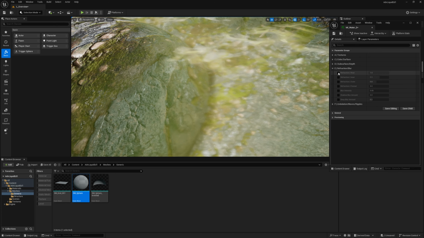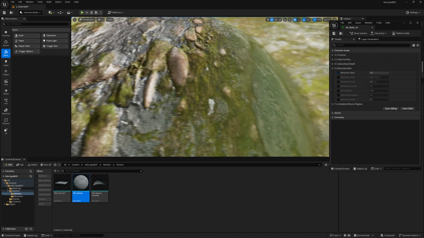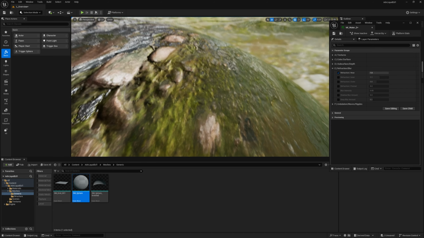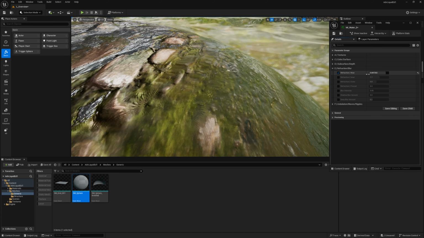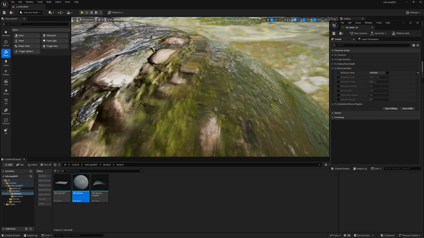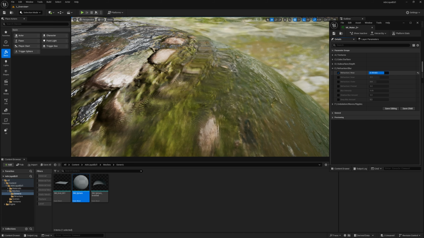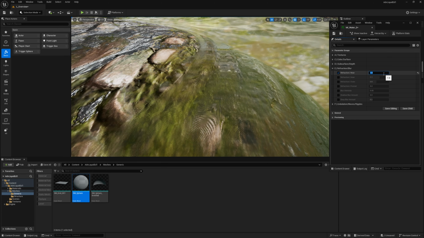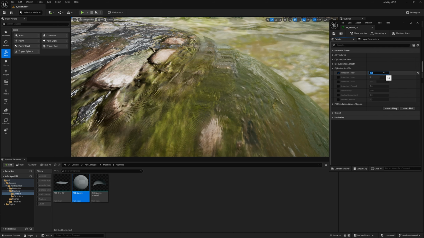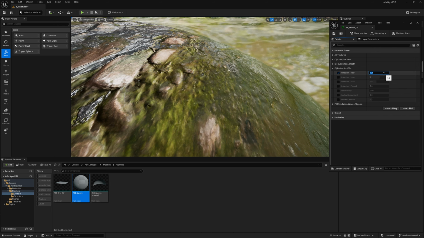So you have refraction near, so that's basically the near to the surface that you get. So a refraction value of 1 is actually going to be the default no refraction value. So if I start doing negative values, you can see how that refraction shows up on the sides here a little bit more. And since I have those ripples, you can kind of see what that looks like. And if I go above 1, say 1.5, it's going to do the same thing, but in the opposite direction, right? So 1 is going to be no refraction.